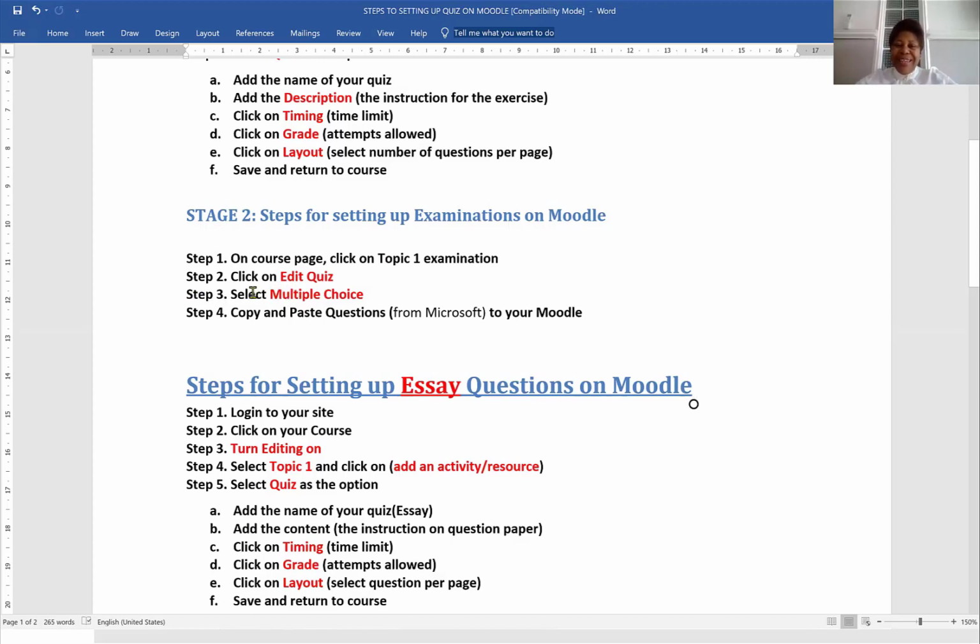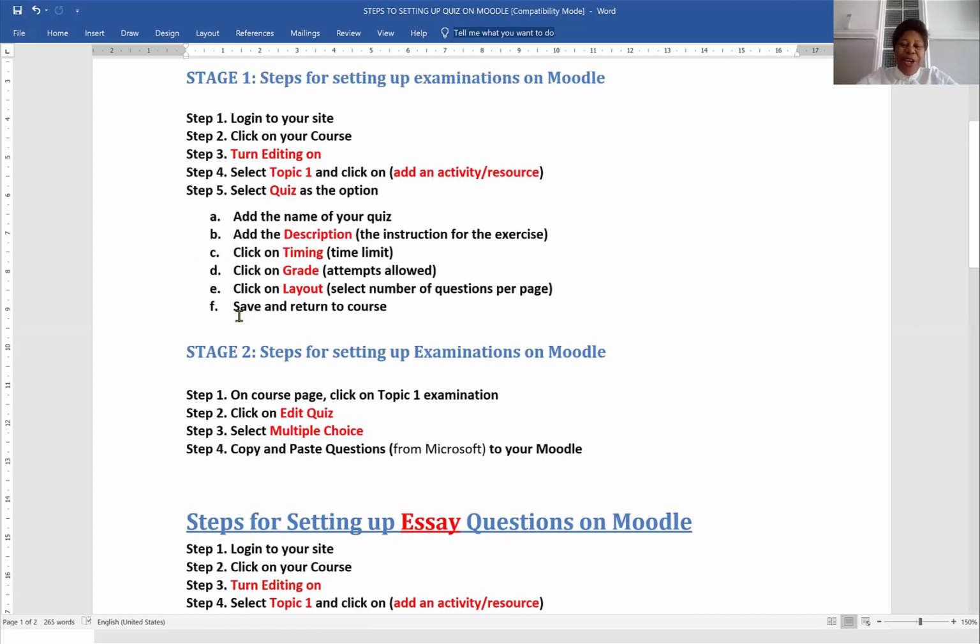You select the type of examination you want to give, whether it is multiple choice questions or essay questions. The choice is yours. You select it there at step 3. When you are done with this selection, you get to step 4, where you begin to copy and you begin to paste the questions or options from the questions you've already set on Microsoft Word.